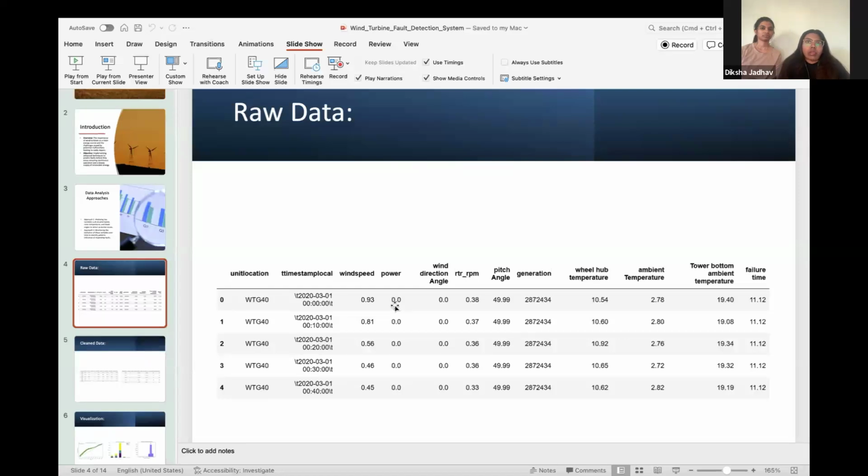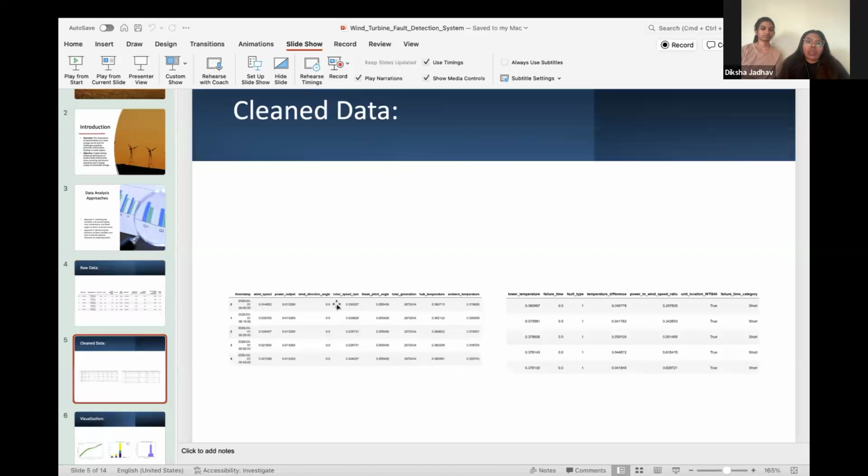To overcome these issues, we tried imputing the missing values in this data set. We removed the extreme outliers using statistical thresholds like interquartile ranges. The next thing we did was standardizing variables to ensure consistent scaling across all the features. Doing all this, we were able to acquire this clean data, which had some newly added variables that helped us get better model accuracy.